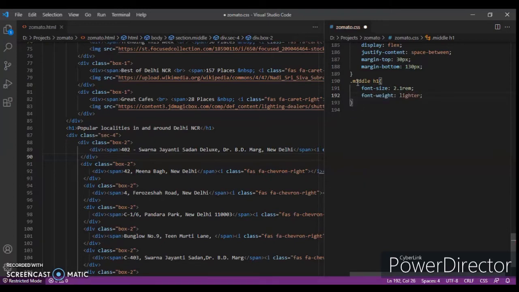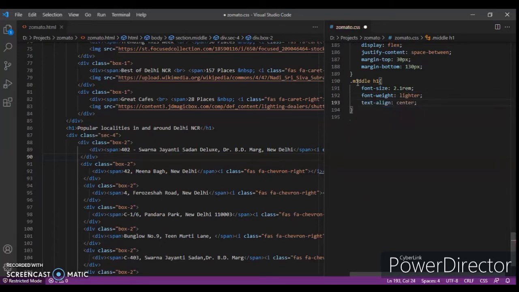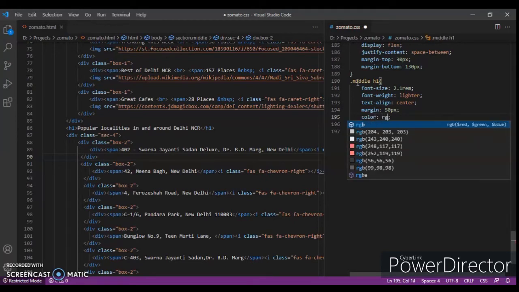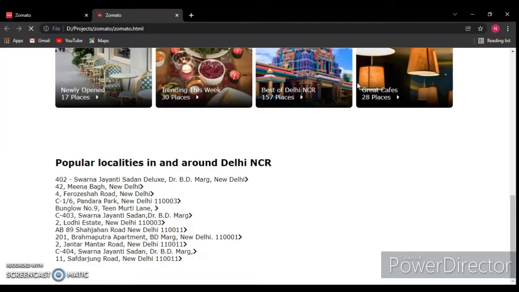Okay, and text align center, and margin 50 pixels. It's very important. And color is to be black, not all black, but RGB 56. Okay, now control save and check this out.